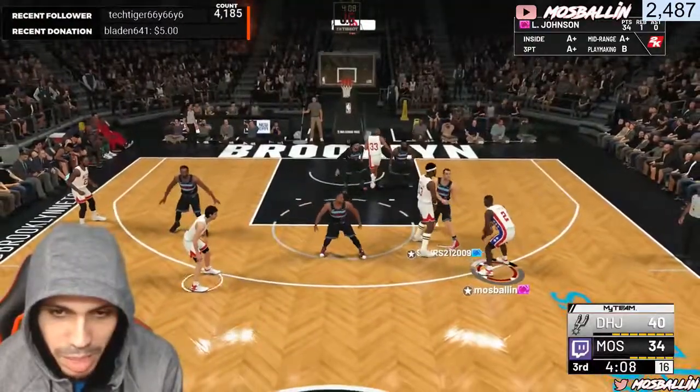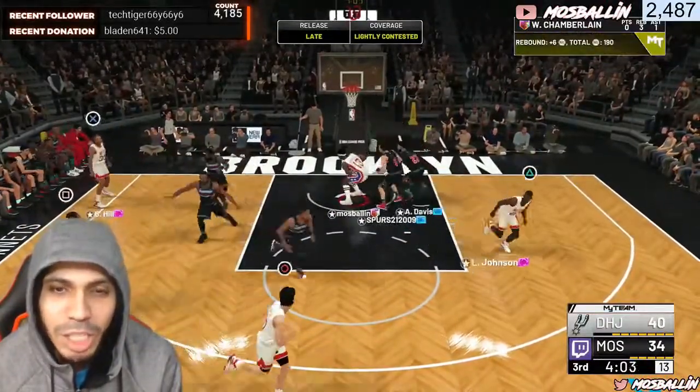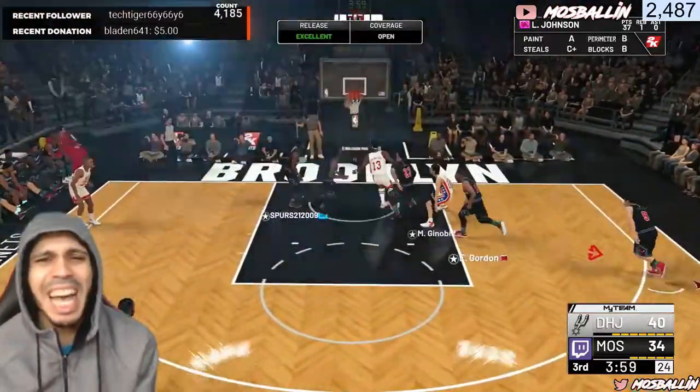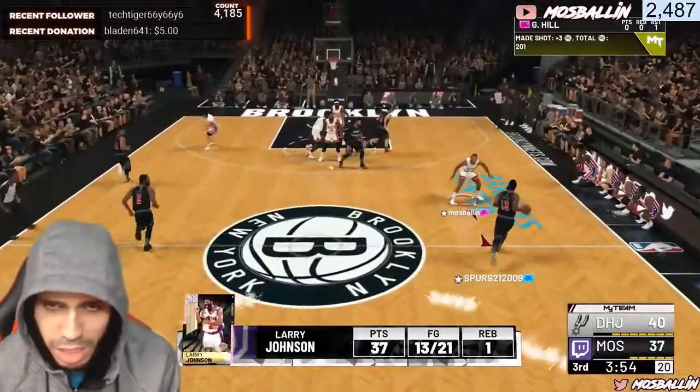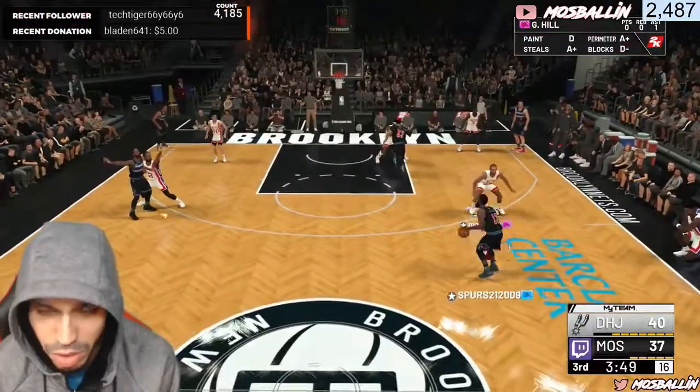I have 30 quarts to buy. They're nice, too. Some of them. I want that heat one. Hey, yo, Larry. Good animation. You got to hit that, though. Oh my god, give it to Larry, hit that for me. Larry, green lights! 37 off 21 shots, what a goal. I missed mad free throws.